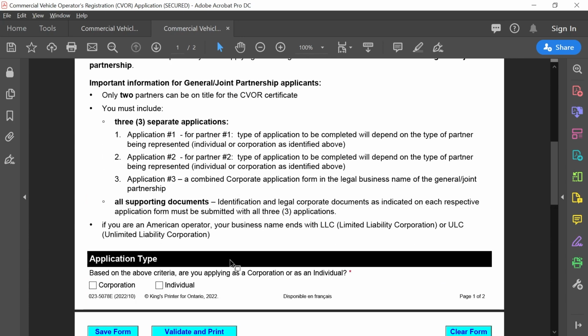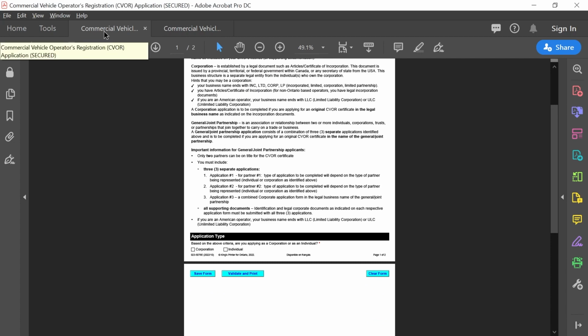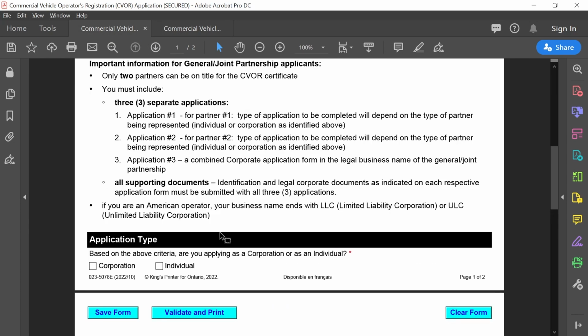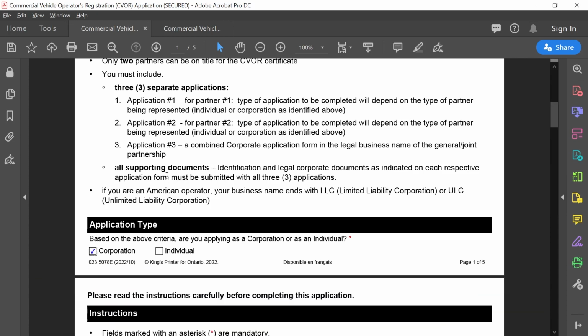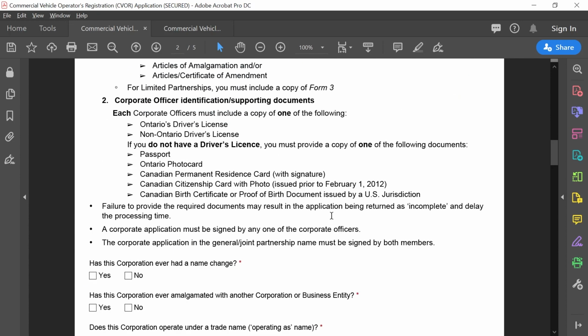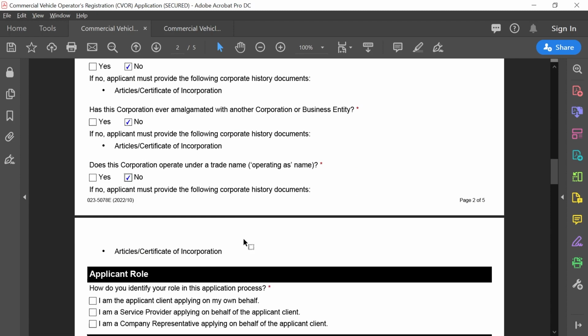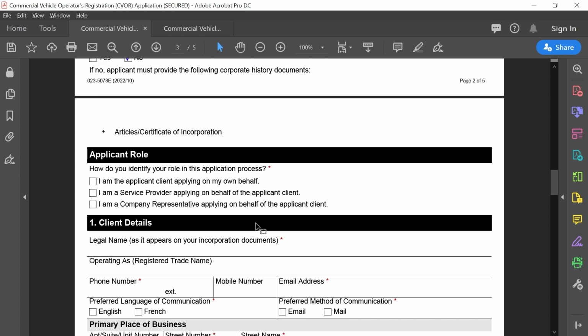Okay. I'm also going to explain how to fill out the fields. This is going to be my corporate application and this is going to be my personal application. I'm going to do it side by side because it's going to make things easier this way. If you are incorporated, you click here, and then the PDF is going to change from 2 pages to 5 pages with a whole bunch of questions. Simply read through the questions and answer them. They're pretty straightforward. It's going to be pretty easy.